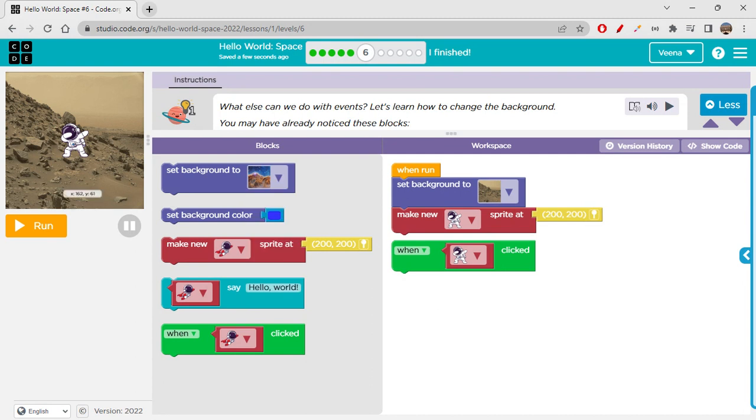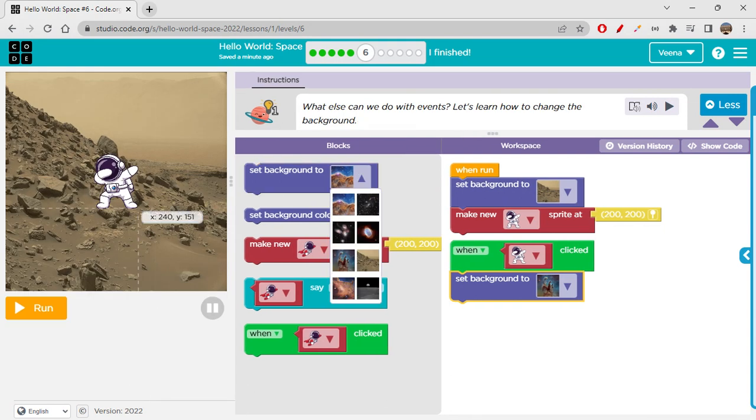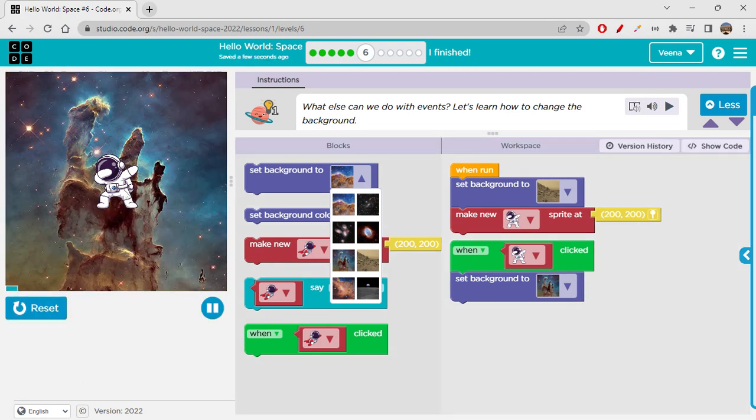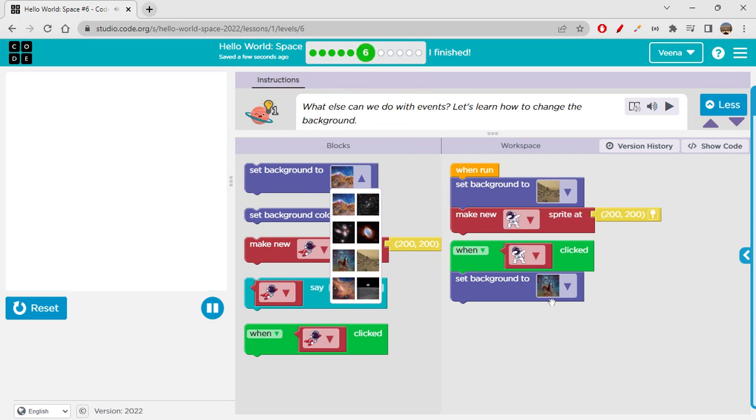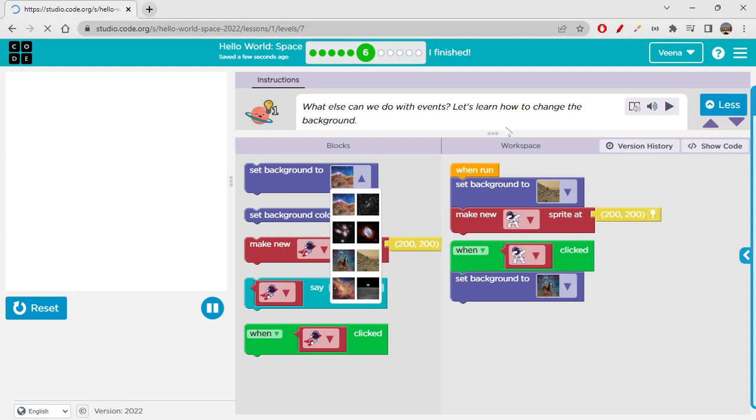Okay, so we're already using a Mars background here. And when this sprite is clicked, let's set a background scene. So I am just setting it to something like this. Or we saw this right already. So let's set it to this. So let's click on run and let's click on this. Wow. So it is changing to that particular backdrop, whatever we are choosing over here. Cool. So with events, you can do anything, right? So it's all up to you what you're gonna do and how's it gonna be, right?